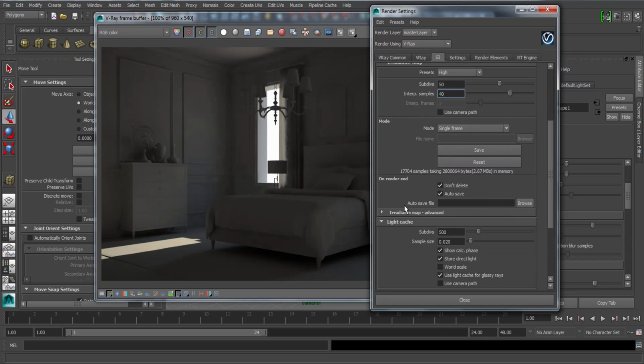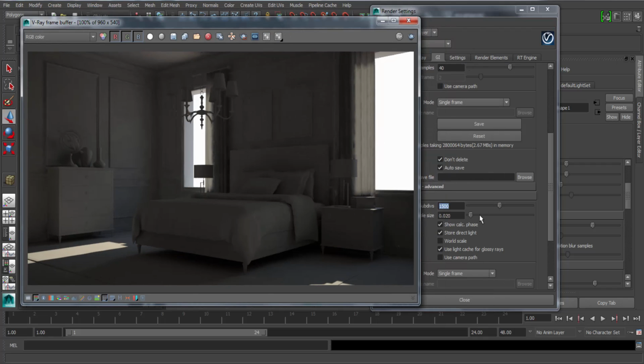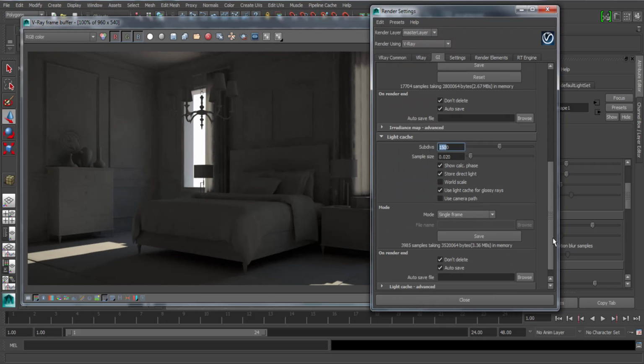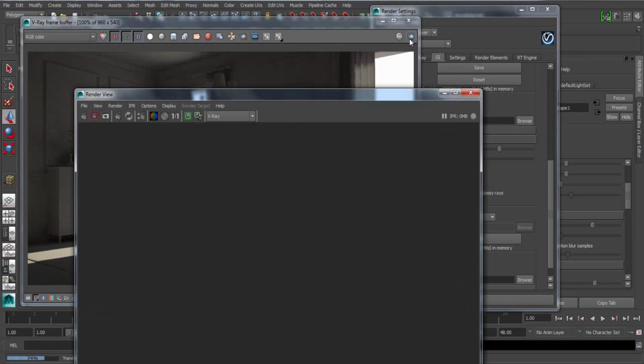Then we are going to increase the light cache subdivision, and let's push it up to 1500, and this will do good. I think 1500 will do good for now. But if this doesn't do good, we will have to crank this value up from now on. So let's render and see how our scene looks.